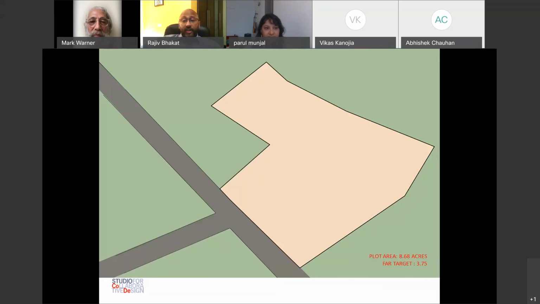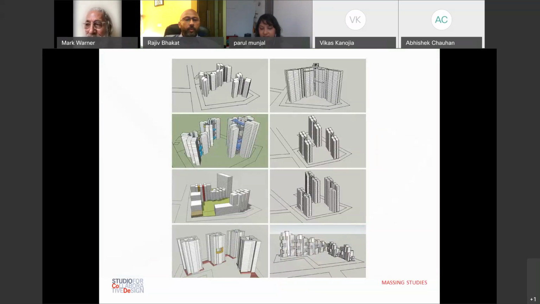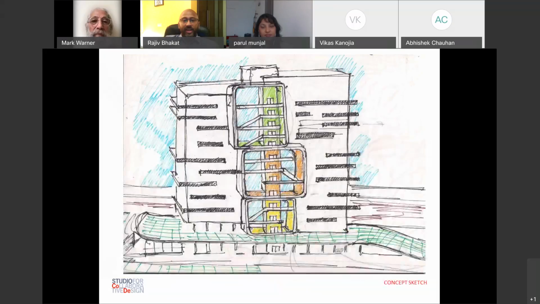And the target FAR, which the project brief gave us, was extremely high. 3.75 is a very, very high FAR. And when we started to model for it, we went through many, many master studies on the site, investigating various things. And we realized that it was very difficult to mask this huge amount of volume. These are very, very large FARs on this plot of land. And we came up with the sketch. This really is an original sketch designed for the project to demonstrate the ideas that we had.